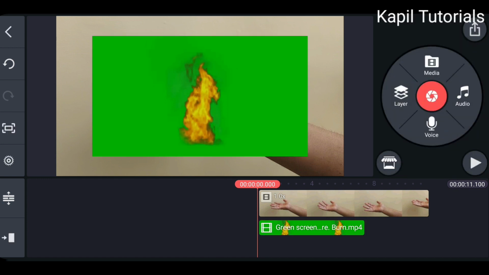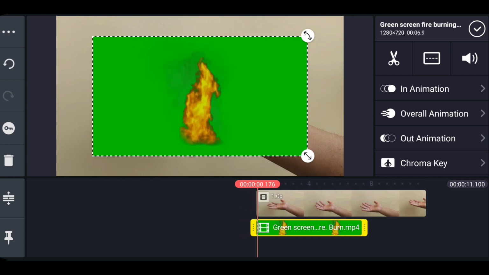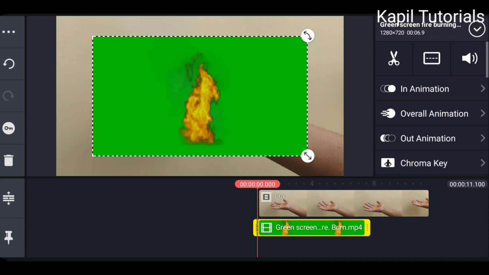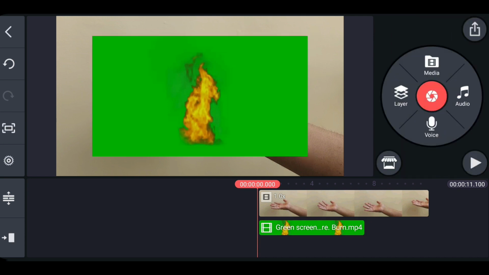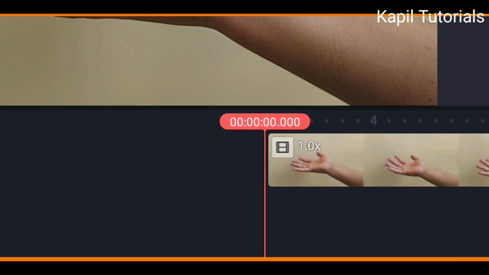I click on tick. So this is okay, but sometimes the video is not coming at the bottom, or it is coming towards the left. Let me show you by example. I delete this. Sometimes this video comes towards the left of the clip here.